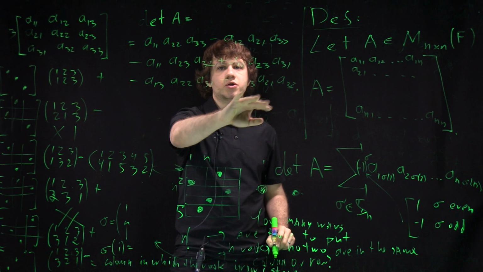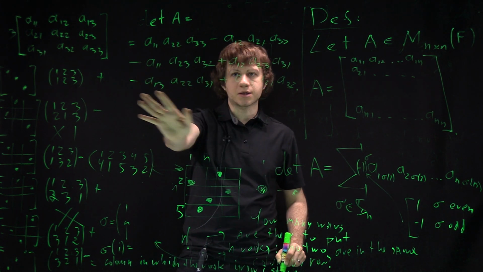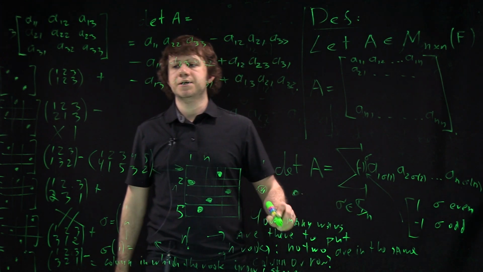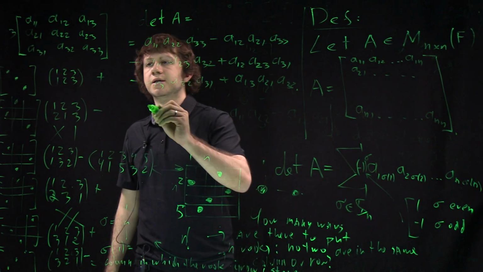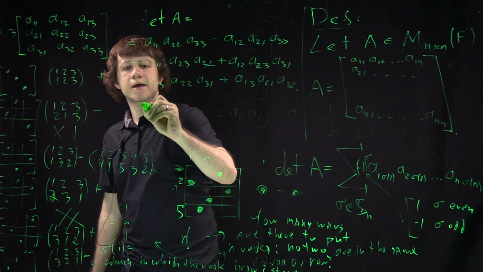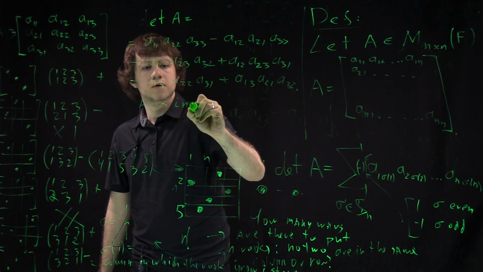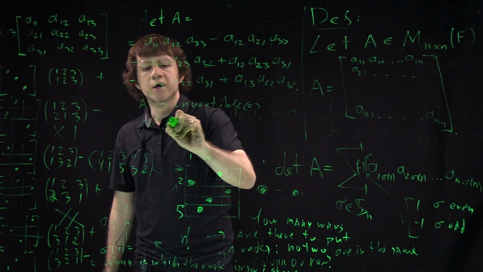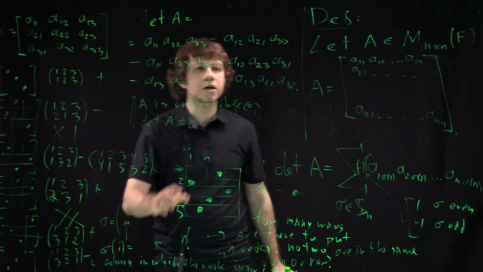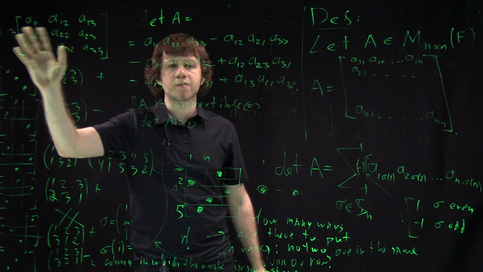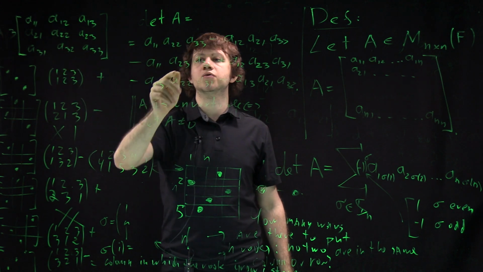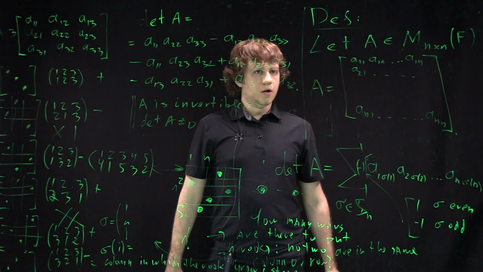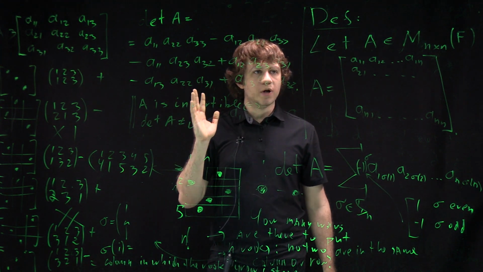And this is the expression. So it is complicated. It has 6 terms. It is a polynomial in 9 variables. And it is absolutely remarkable that this matrix A is invertible if and only if the determinant of A is not 0. So we will see it a little bit later, but basically if you want to check whether a 3 by 3 matrix has an inverse, you need to compute this complicated expression, and then you see whether you get 0 or not. Okay, so this is what a determinant is.